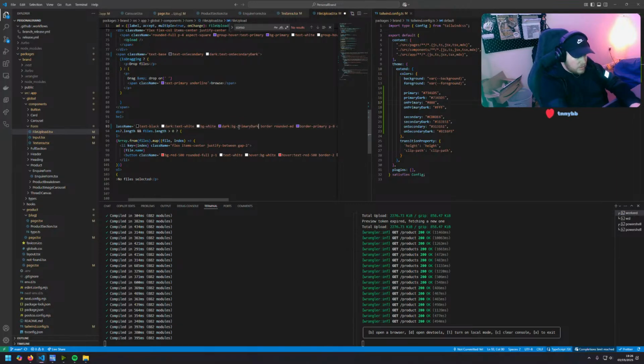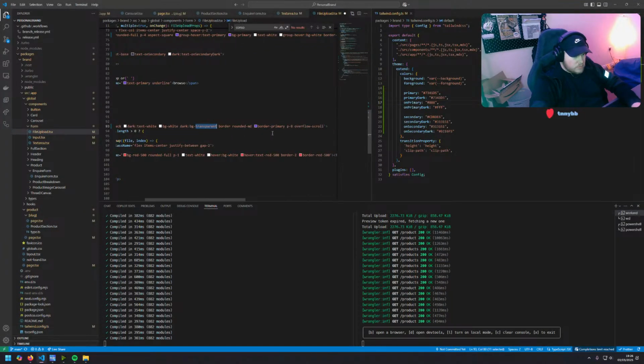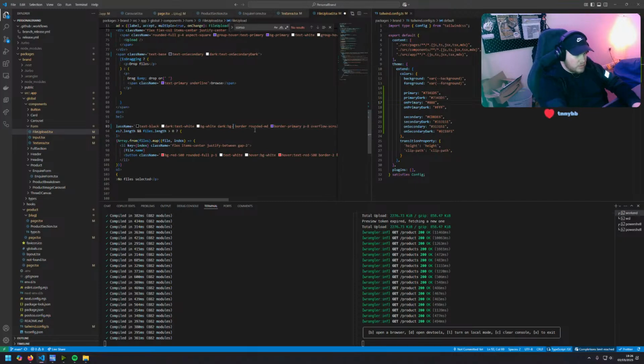Which is going to be, ooh, that's the border. No, we're going for the background, so we're going for secondary dark, and then we're going to set the BG to secondary as default.